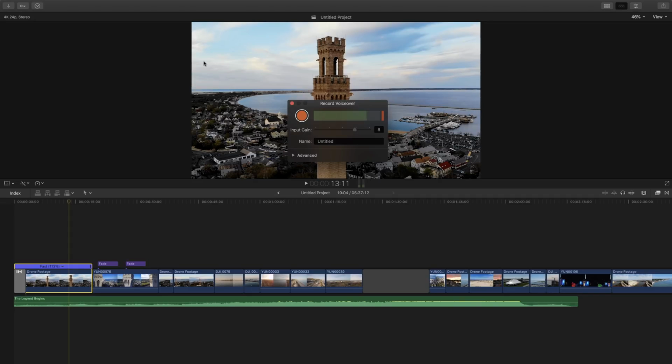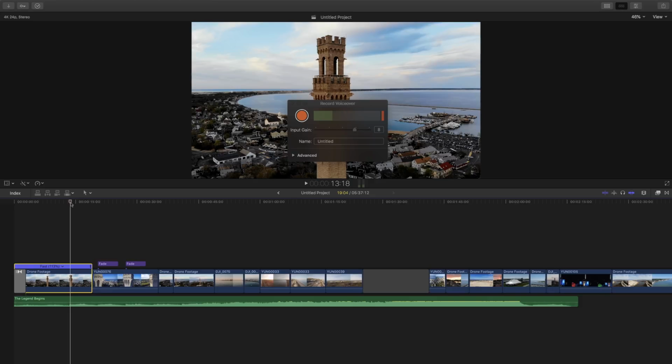And so it kind of cuts out those little pops that are in your voice and just makes it a lot more pleasant to listen to. In order to use the voiceover feature, you're just going to basically put your playhead wherever you want it to record. At this point, it may be helpful to also have a pair of headphones if you want to be able to hear whatever audio is going on normally in the video.